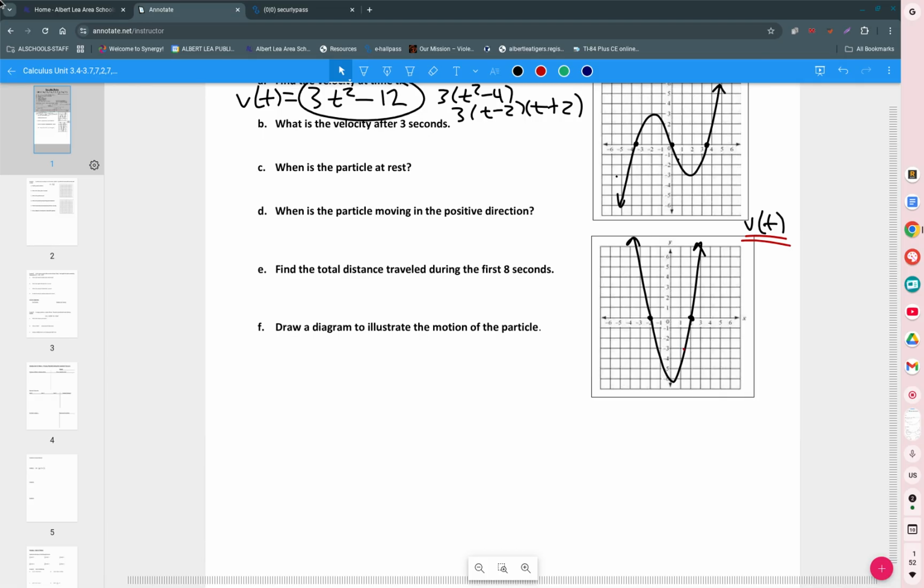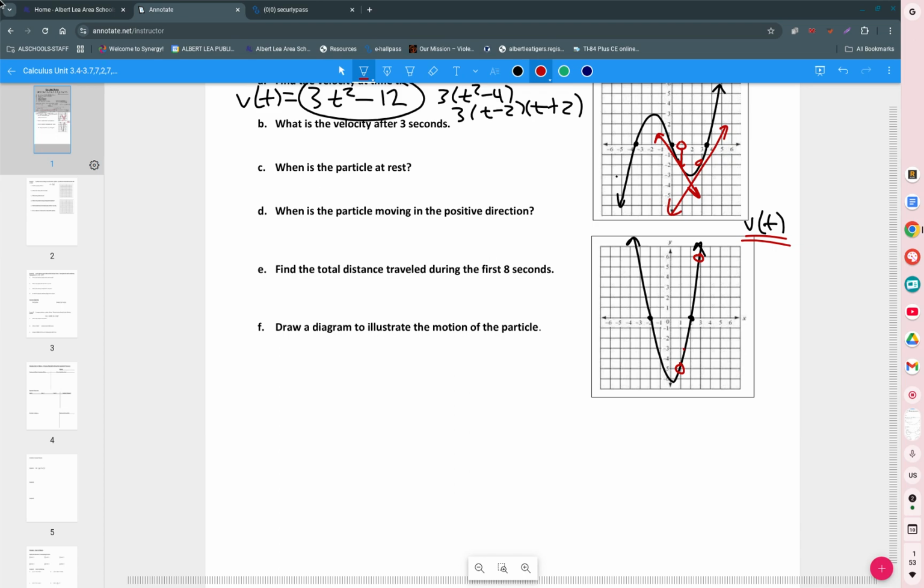I'm going to go to this spot over at a t-value of 1 right here. Everybody agree that the velocity is negative because it sits below the x-axis? Yeah. Look at where that corresponds up here. If I go to a t-value of 1, the position function, see how that has a negative slope? So therefore, the velocity function sits below the x-axis. As I move over here, is the velocity positive or negative right there? Positive. As you go over to 3 on this one, notice that the slope is positive.